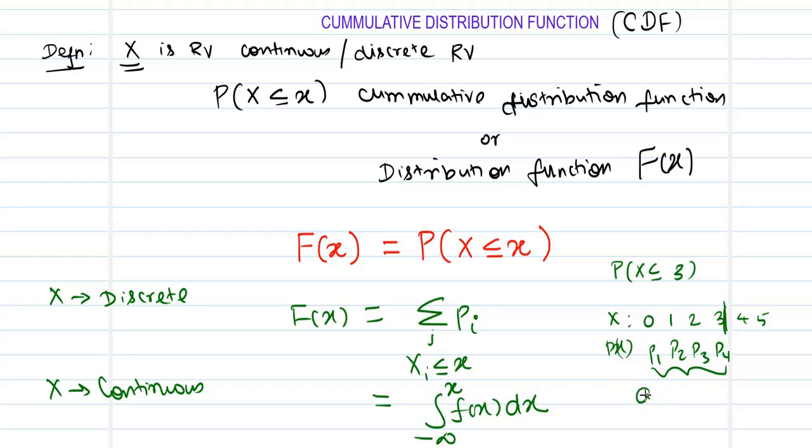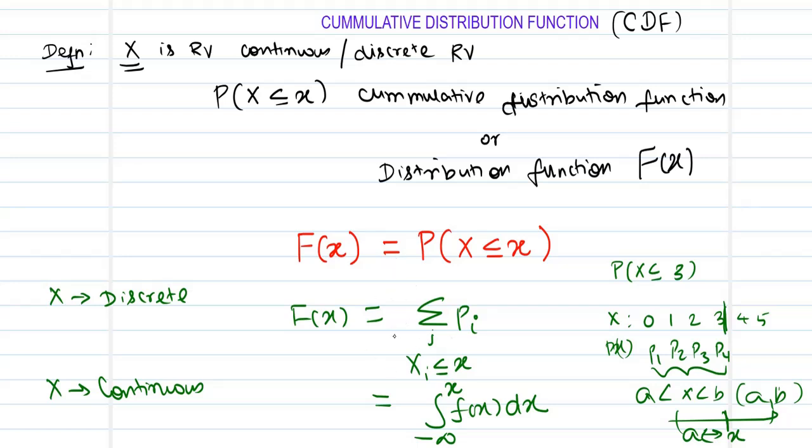Suppose your x lies between a and b, defined in the interval from a to b. Then from a till the point x the integration will happen. So that is how it is defined for a continuous case. The addition of all the probabilities until the point x is called the cumulant. Cumulant means additive of, cumulative of.